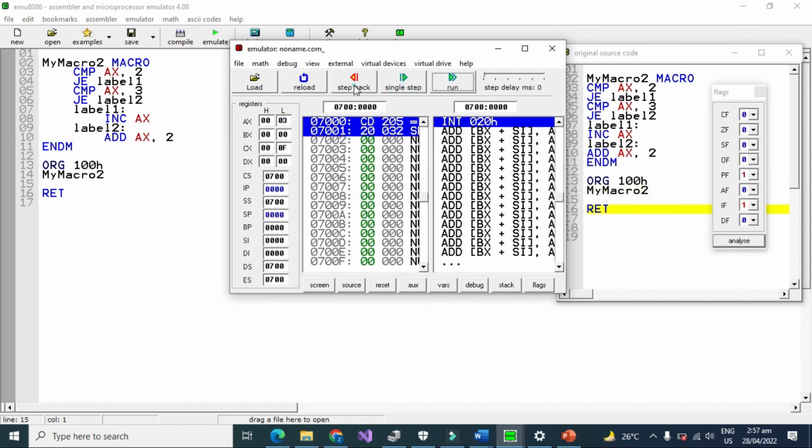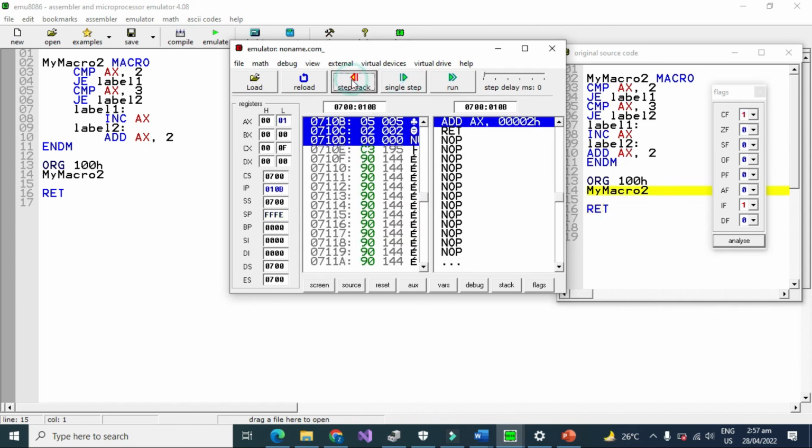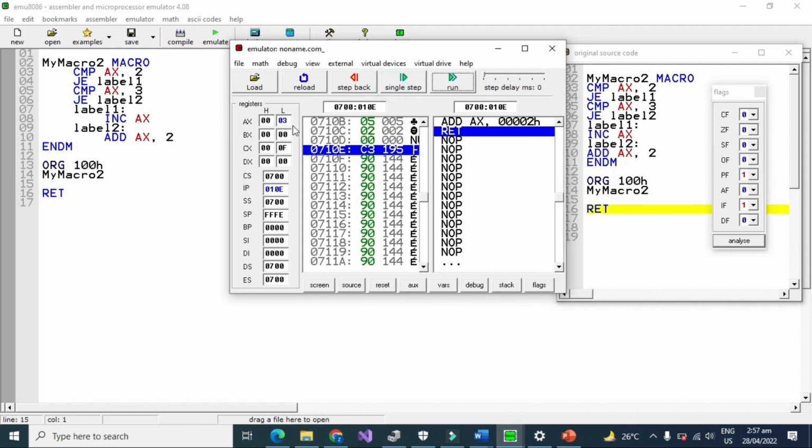As you can see, the value of ax is changed to 3. Next there is the end of the macro, so control will be transferred to the next instruction present after the macro call, which is return to the operating system. This is the end of this example in which I have discussed the execution of a macro.